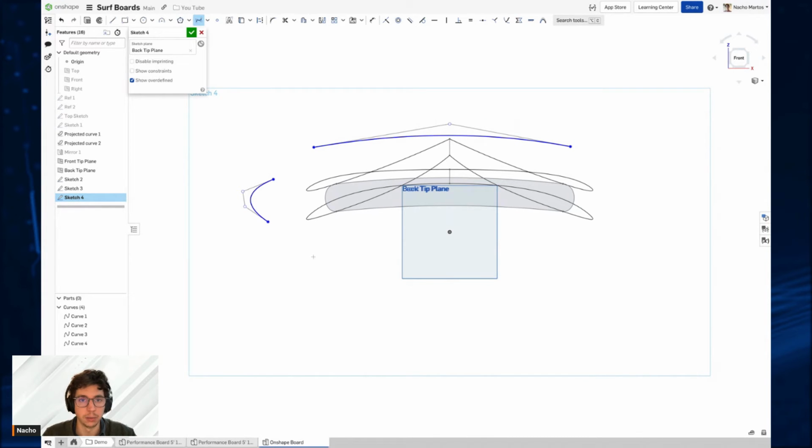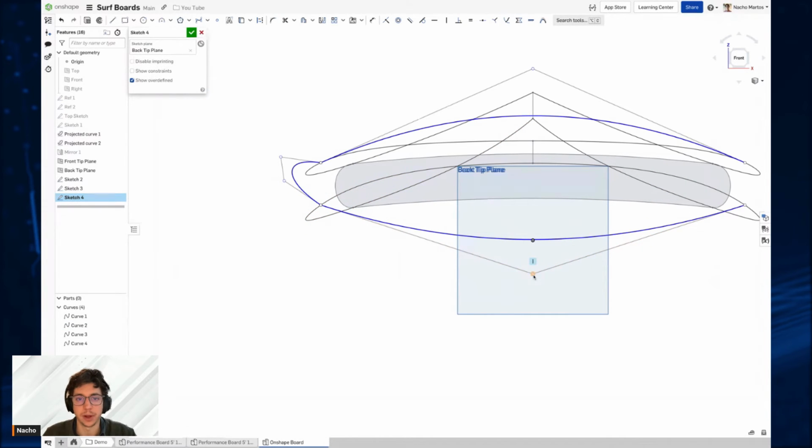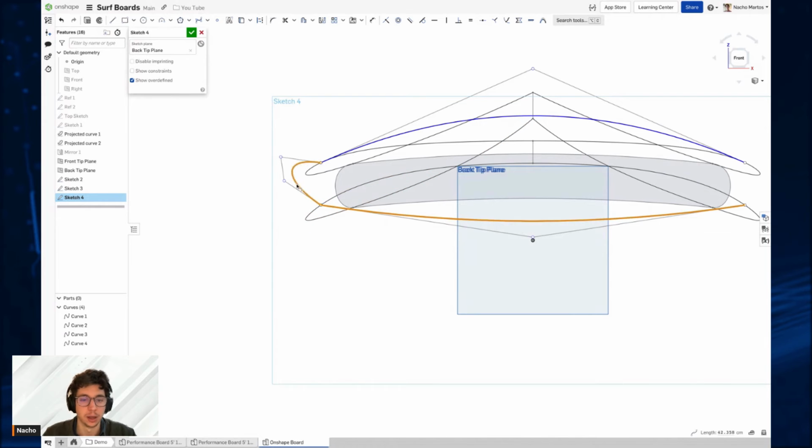I'll do it a little bit faster this time so that we can move on to the next part. So again, just some piercing constraints on those curves. As you can see, I'm not worried about matching the geometry perfectly. I simply want to get the geometries aligned and with the right number of control points, because that's what fundamentally will end up driving a lot of the work that I'm going to be doing.